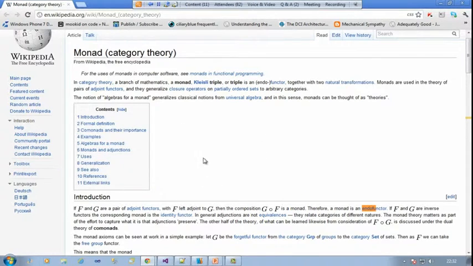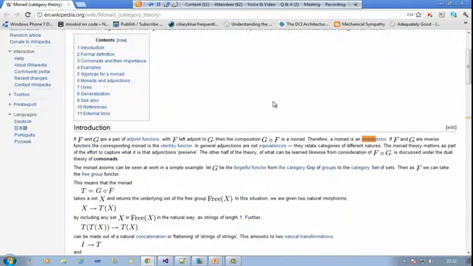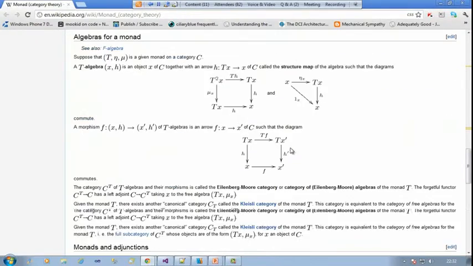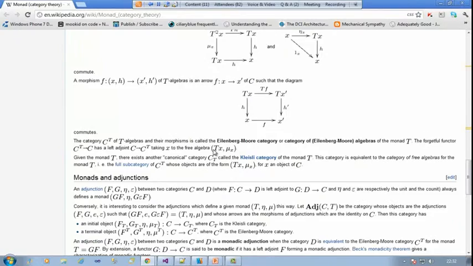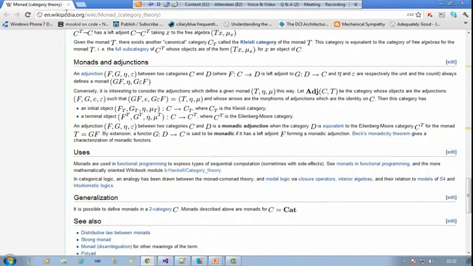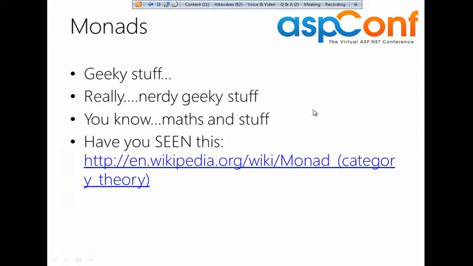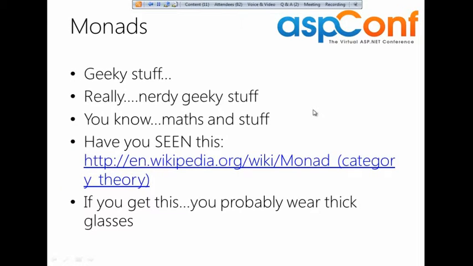It starts there, and it's a very nice introduction, but then it turns out to be something like this, and that's not that simple to understand anymore. Perhaps if you study category theory, you can make heads or tails of that. I have difficulty in doing so. Anyway, back to the slides. And if you actually understand all of that, you probably wear some very thick glasses for all your hours of reading.